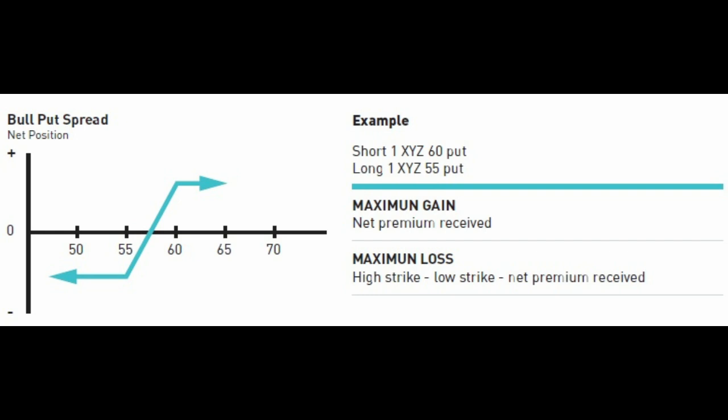The second credit spread is a put credit spread, also called a bull put spread. It involves selling a put option at a higher strike price and buying another put option at a lower strike price. This strategy is bullish and profits when the stock price increases. The further down put was purchased to stop the trader from being penalized by the shares dropping.